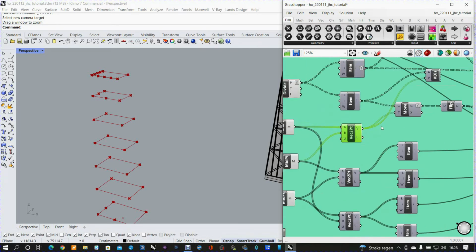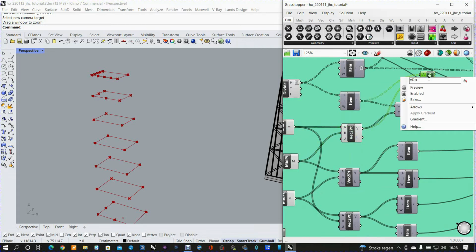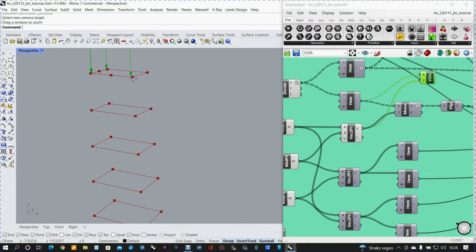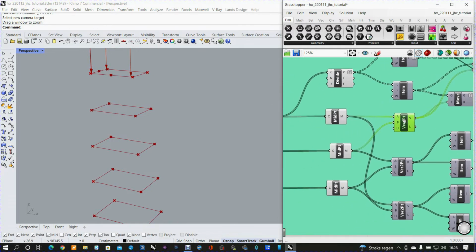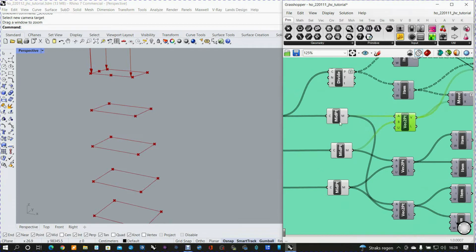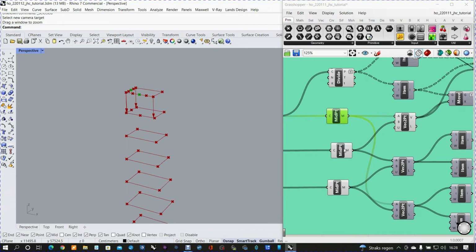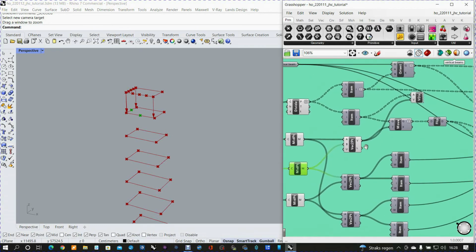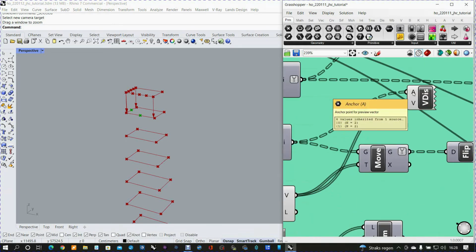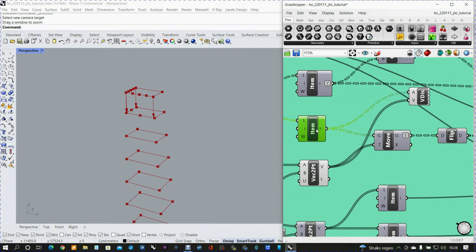I can show you that. It's this vector. That's the vector, and the anchor point is on these items here, on these 3.